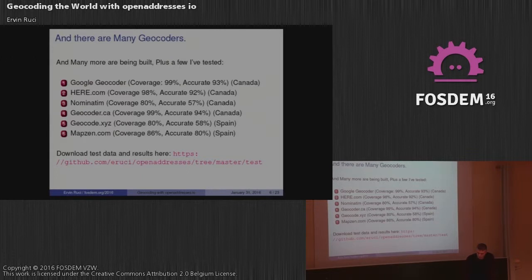So Google Geocoder usually is the best of them all. There is here.com, there is Nominatim, which is the worst, as far as I know. This is my company, Geocoder.ca, but this test is for Canada. For Canada, I have spent like 10 years optimizing this, so I could get pretty good results. Another company of mine is Geocoder.xyz, which is for the EU, and there I do not get such good results, and I'll go into the reasons later on. Mostly because of lack of data, but also you need a lot of optimization. And there's MapZen, a recent company who came around, and these are the results.